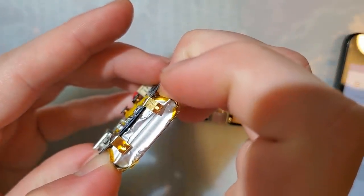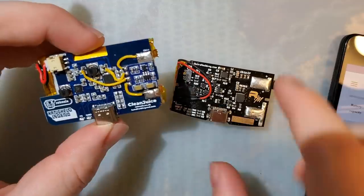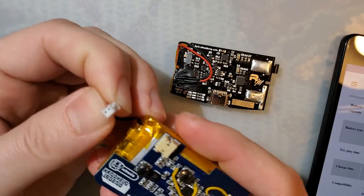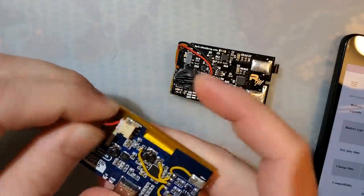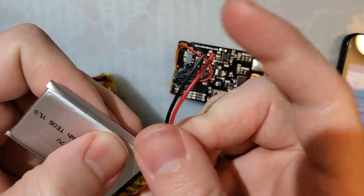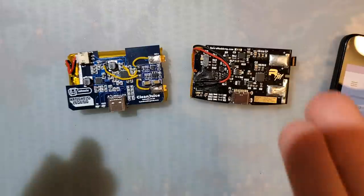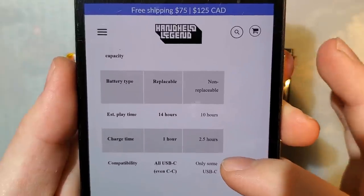Look at how much that's flexing just by trying to pull the battery off. Heat'll help, I'm sure, but this is no more replaceable than this is. You could argue, hey, maybe the battery connector is what they're talking about. While this is a standard connector, it is an uncommon connector. If you get a battery in this size, chances are pretty darn good you're going to get a bare lead one without the connector, so you're going to have to solder on your own battery connector anyway. If that's the only difference between the two, you have to solder for both battery mods. So I don't see how one is replaceable and the other is not replaceable.